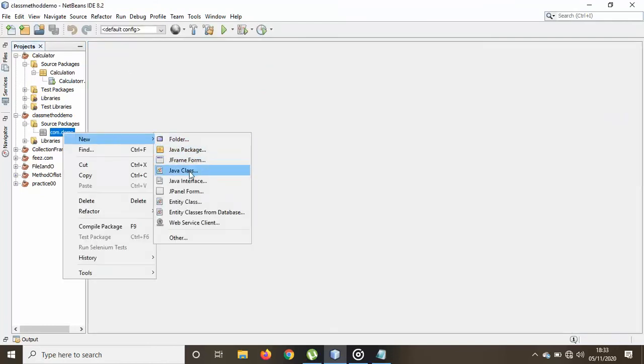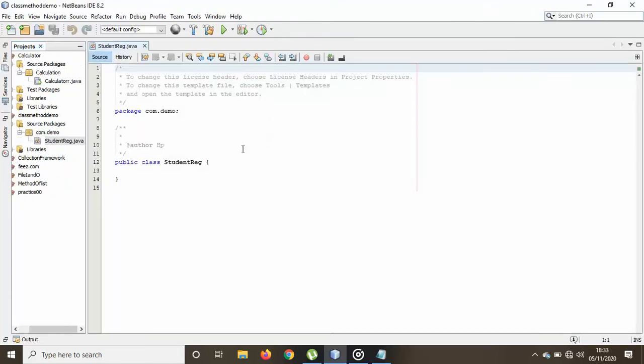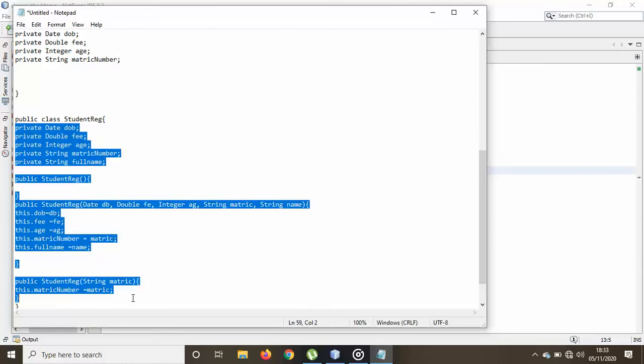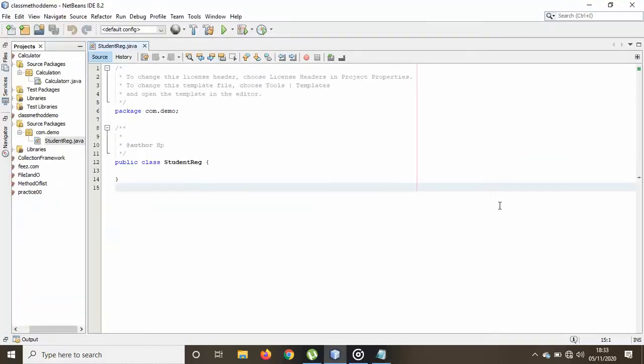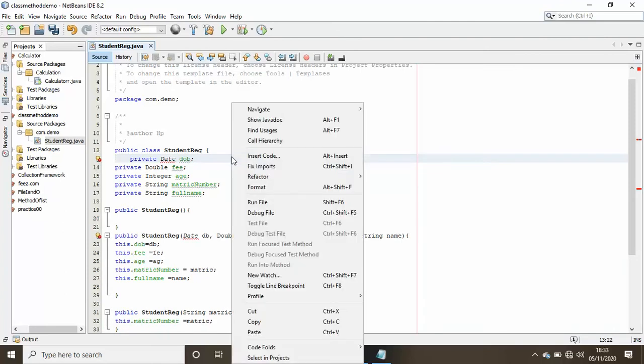When you create a class, we call it student. So this is a class. So let's try and move this there. All the members of the class are going to be here. So we know java.util.Date.